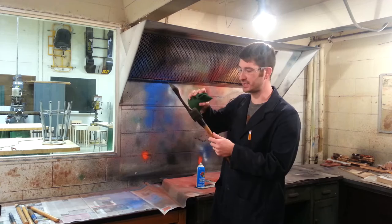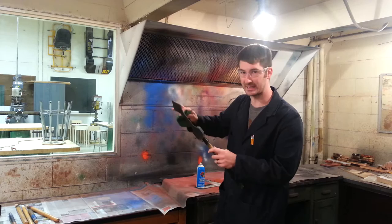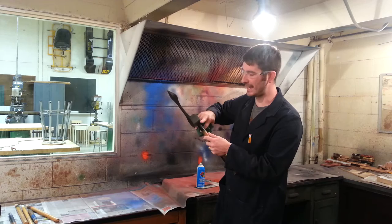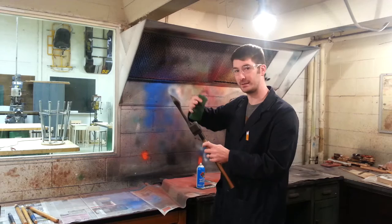So you want to just go across the surface, and you're kind of just buffing the surface. That's what you're doing. You're not trying to sand. You're not trying to get down to bare wood again. You're just trying to smooth it out a little bit so that the next layer of paint fills in those holes, and then you're going to continue getting smoother and smoother and smoother as you go through more and more layers of paint, okay?